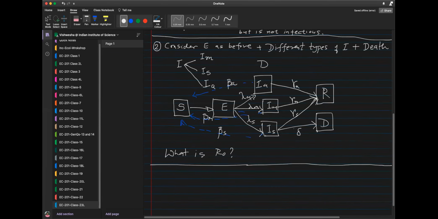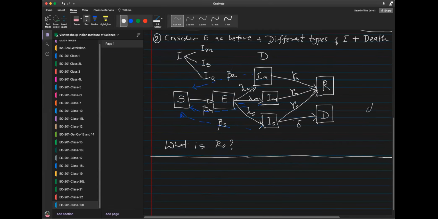Let's do a simple thing. Let's all agree to call alpha equal to 1, just to make life easy and reduce the number of parameters. You can always get rid of one parameter. By varying beta, you're achieving the same thing. Although, when you want to work with real data, you do want to separate them out. But for the purpose of what we're doing today, they don't need to be the same. Any other questions?